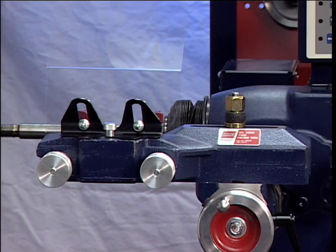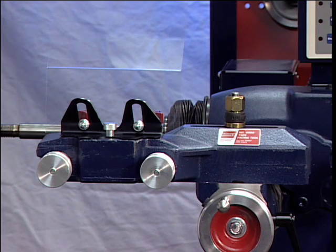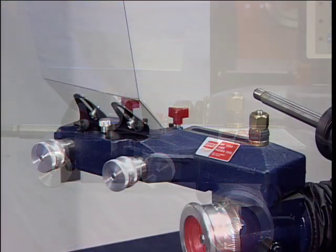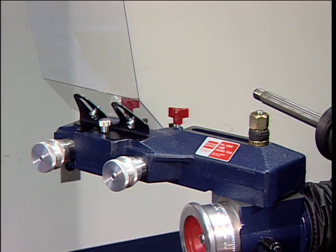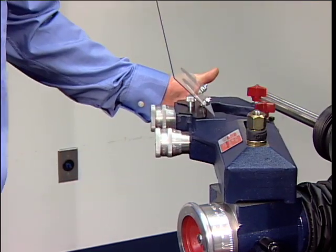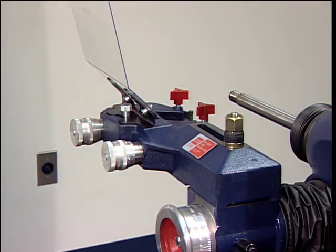Twin Cutter. A twin cutter tool is used to recondition both surfaces of a brake rotor at the same time. The twin cutter replaces the boring bar on top of the cross-feed after removing the upper and lower tool bar clamps. Mount the twin cutter on the cross-feed with a stud bolt extending through the cast slot — the slot helps center the twin cutter to the rotor. Secure the twin cutter to the cross-feed with the self-aligning nut and washer assembly, and tighten the nut firmly.